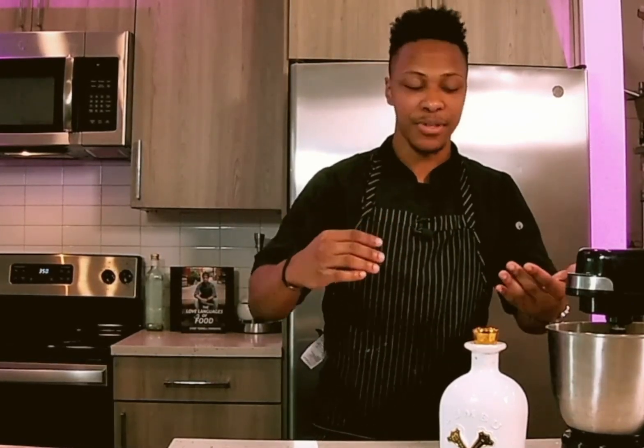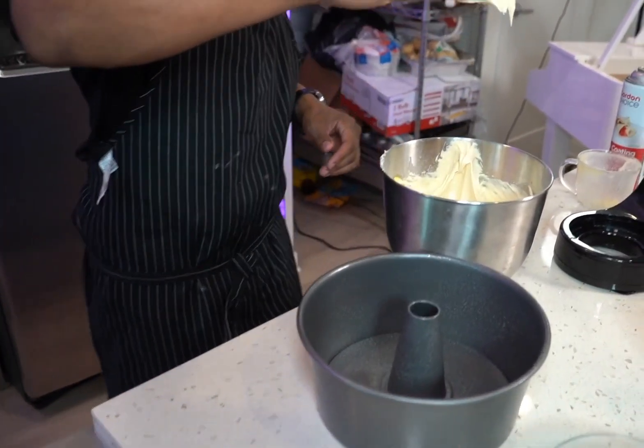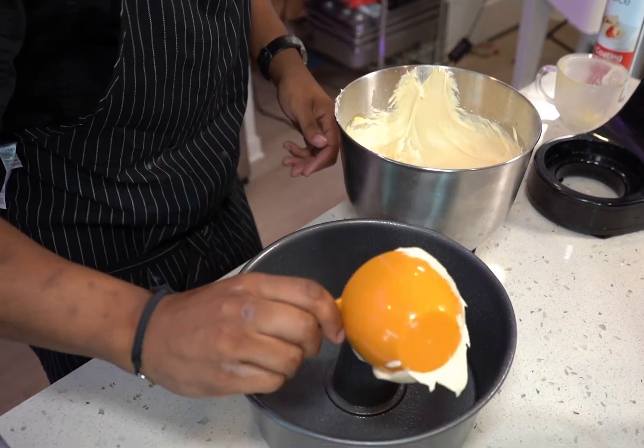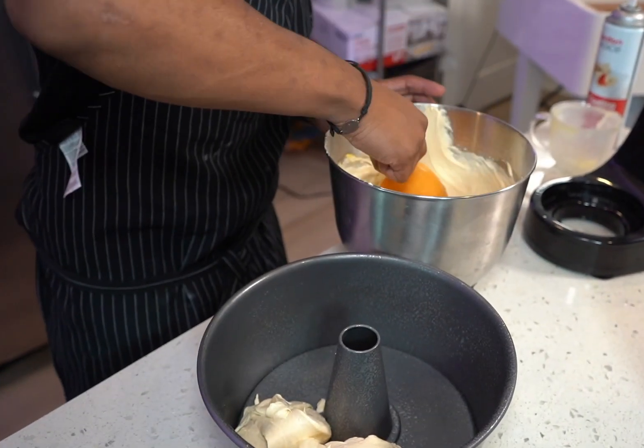It was just an absolutely amazing experience. I was seven years old and already able to make these basic dishes, but they kept escalating — we started making things that were gradually more difficult, which was really a test to my culinary expertise at a very early age. And this led me into understanding texture — the texture of this batter is nice and thick, has a lot of bounce to it from the eggs. You can see how fluffy it is; those egg yolks make it very nice, airy, and fluffy.